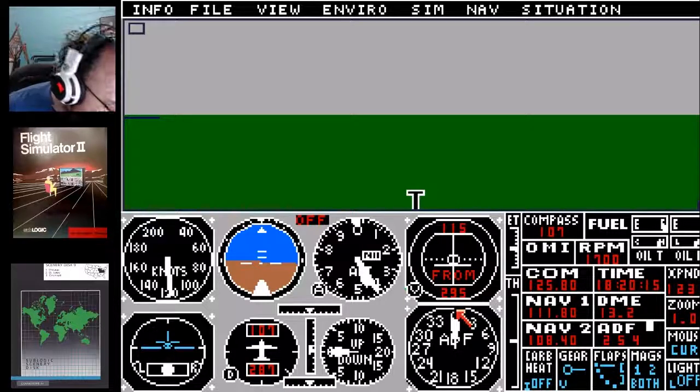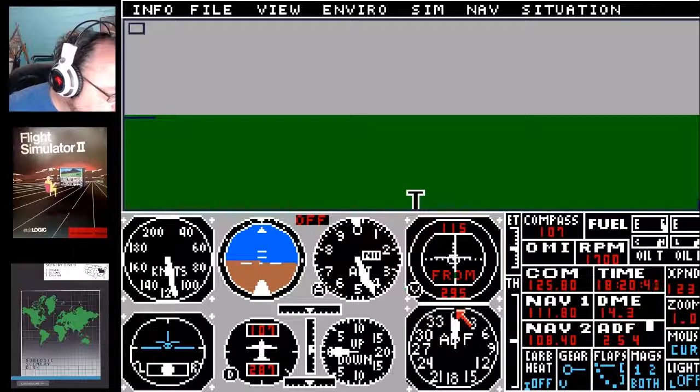It's over there in the corner. It looks like it's roughly 50 miles based on the map here.